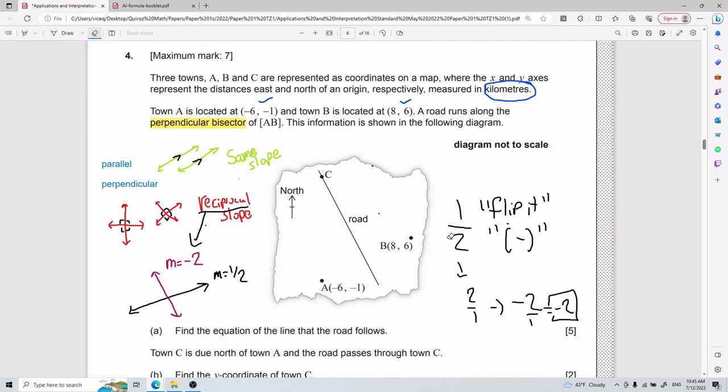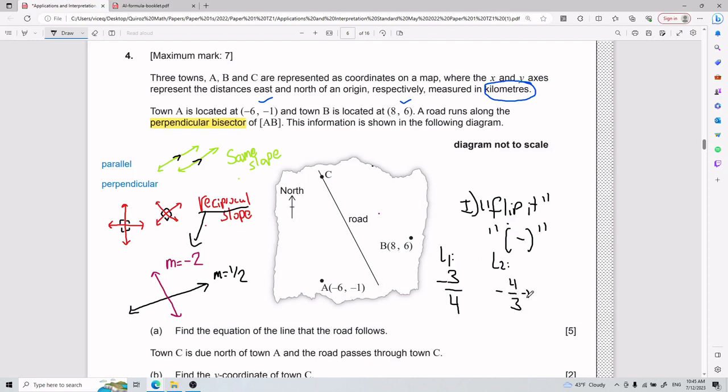Let's make one more example. For the reciprocal, you flip it and then multiply by -1. Let's say one of my slopes is -3/4, and this is the angle of line 1, and line 2 is perpendicular to it. What is the slope? First I flip it, so it's going to be -4/3, and then I do the negative, and I end up with 4/3, because negative times negative gives me positive. So that's a little bit of an idea for what reciprocal slope is.